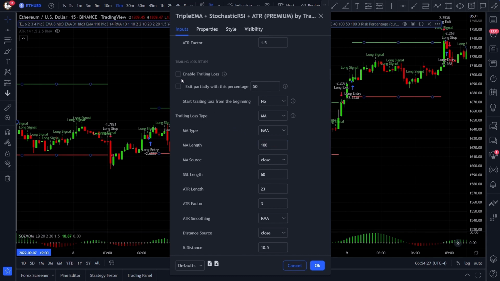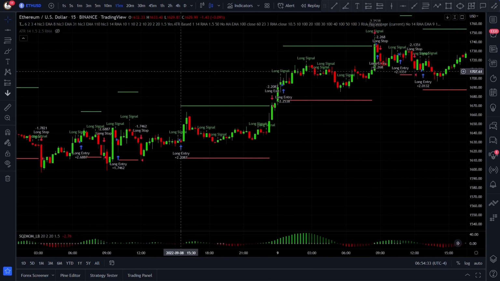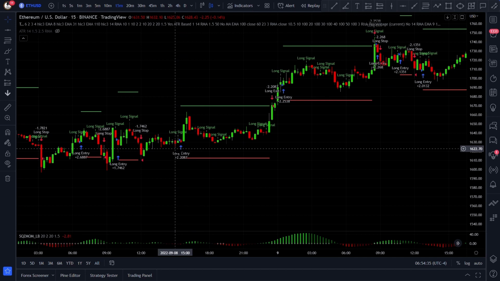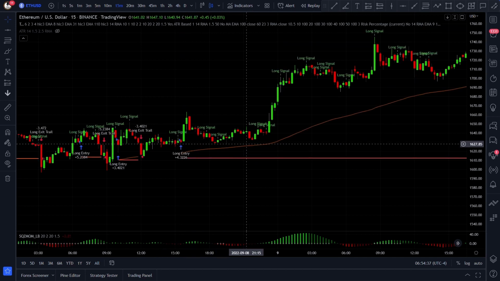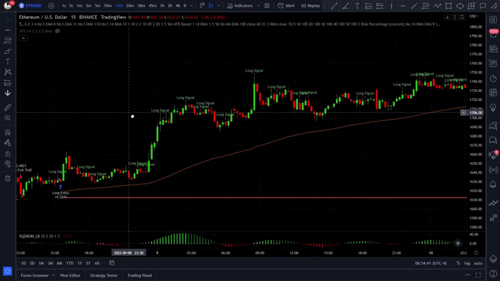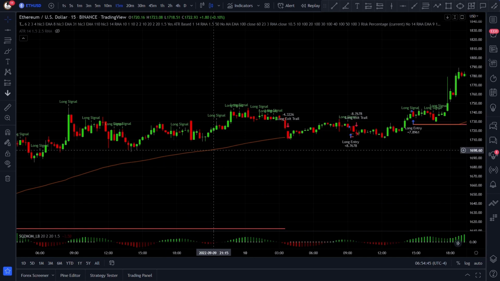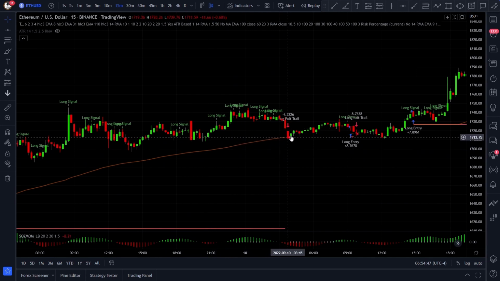To enable the trading stop loss, tick the box next to it. If you take a look at the trade example, you can see that we have a stop loss line, the EMA in this case, which moves up with the price. But the take profit level disappeared. That's because when using a trading stop loss, the strategy will exit the position when the trading stop loss or the original stop loss gets hit. With this trade example, that happens right here. As you can see, the price touches the EMA, so the position gets closed.